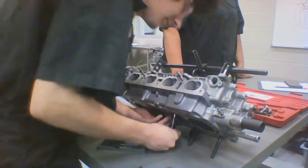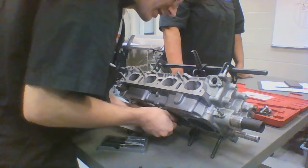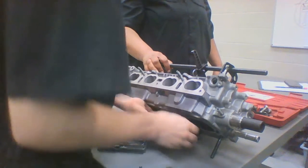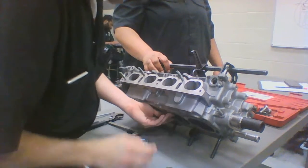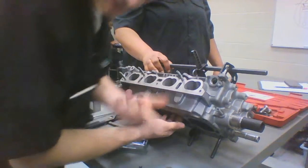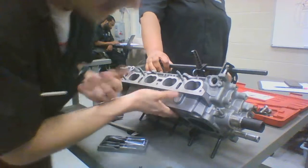Alright, so what you're going to want to do, be very careful, look through both sides and make sure you guide it right back up, making sure not to mess up the valve seal, because you want to make sure it allows just enough oil to come by to lube up the valve, but not enough to actually leak oil into the cylinder, because that's not good, let's be honest.